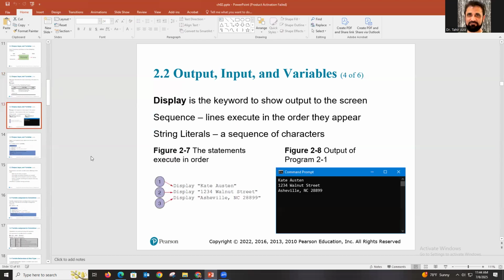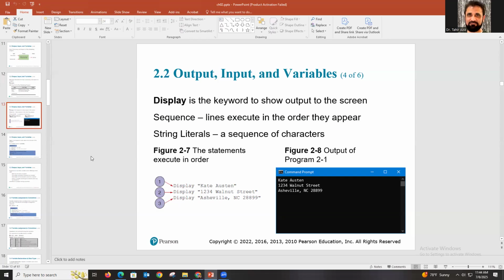And then you also have display, which is the keyword to show output to the screen. Now, display is not necessarily used by Python or Java or C++. It's just for pseudocode purposes. But these languages will have their own specific keywords or functions to display the data. We'll see that in the next few minutes.